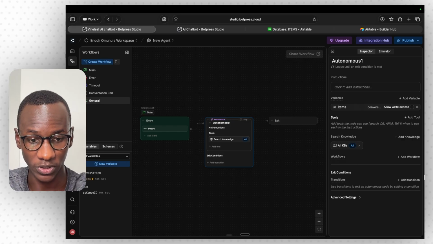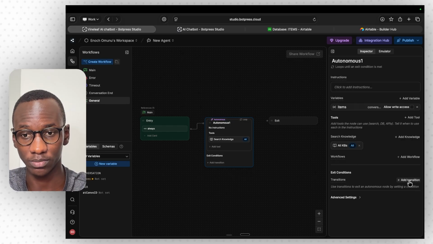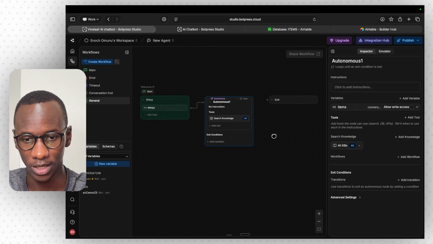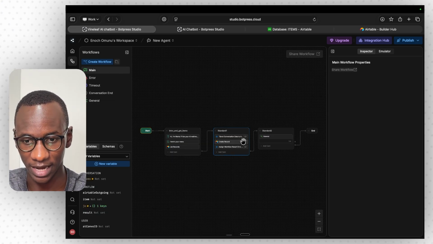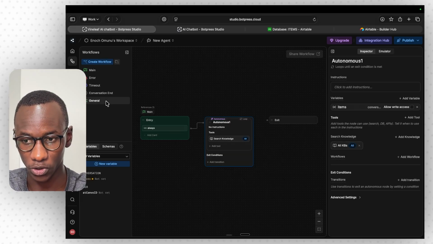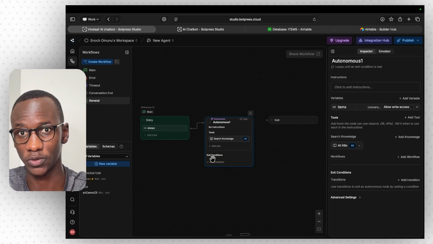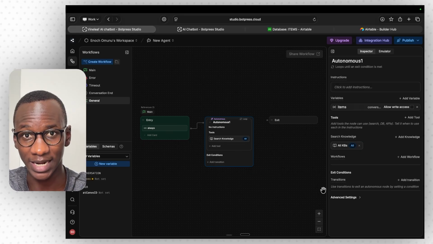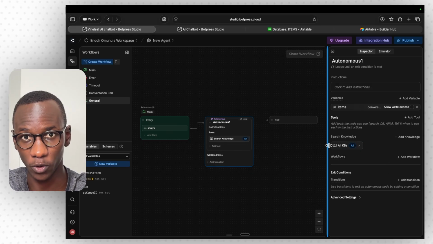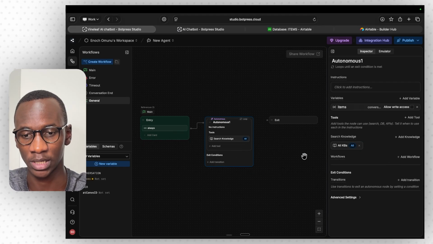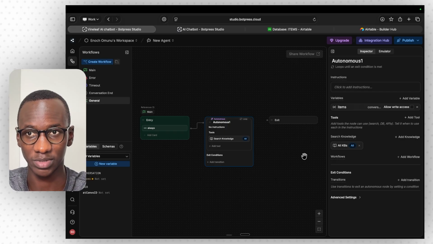From then, you also want to add transitions. Now, transitions are essentially features that allow the user to leave this autonomous node. You'll notice that standard nodes over here have exit points, but autonomous nodes don't, and it's because the AI essentially takes full control of a conversation, so the user never has to exit. But you can add custom exit points to force the user out of this section upon certain circumstances, which we shall add.